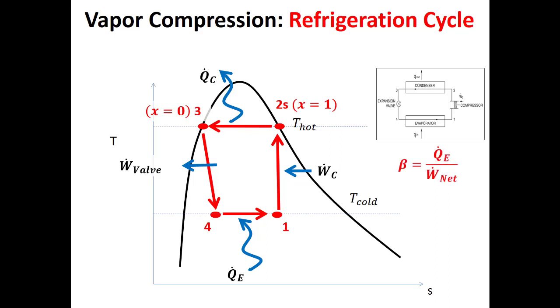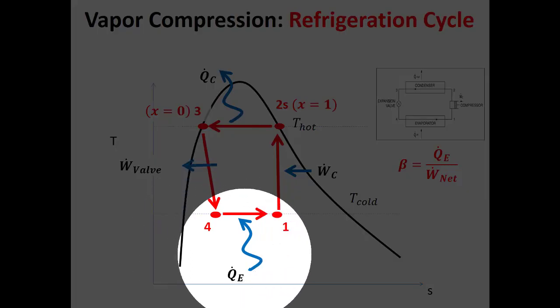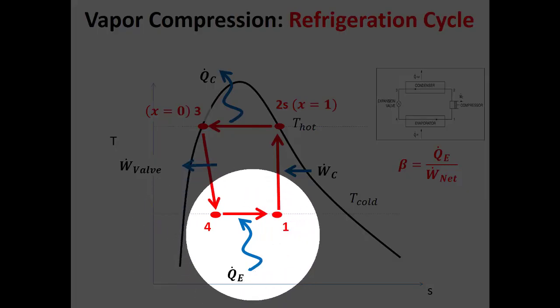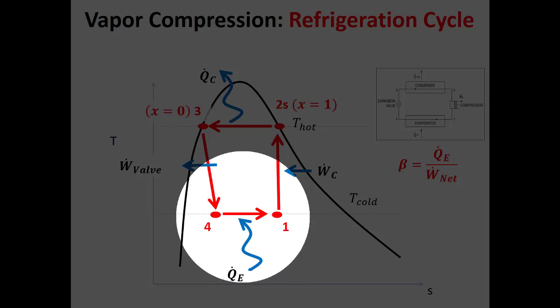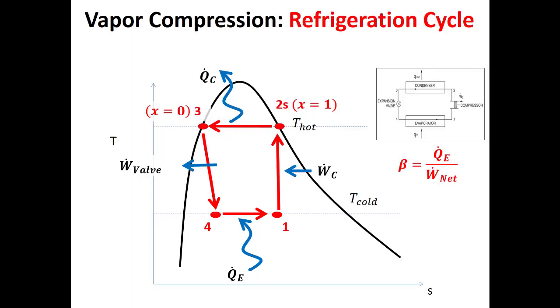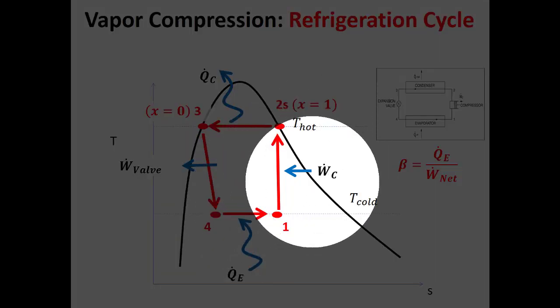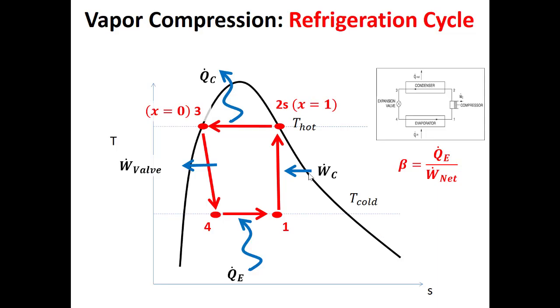Here, because this is not a heat engine, this is some sort of temperature controlled device, the way that we characterize performance is different than thermal efficiency. So now our energy benefit is removing heat from the cold space. So this is the heat that goes into our system at the evaporator. The cost that we pay to run this cycle is not heat in, like it was in a heat engine. In this case, the cost of running this cycle is that we have to plug it into the wall, that we have to put mechanical power into this system at the compressor.